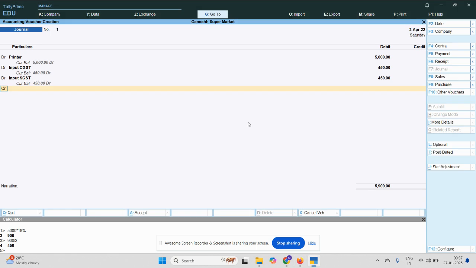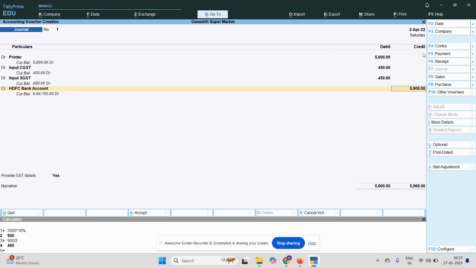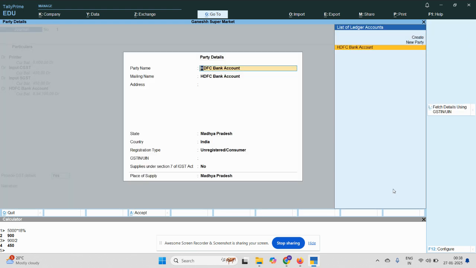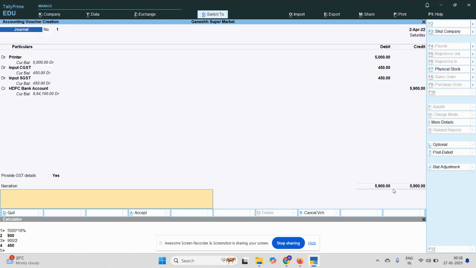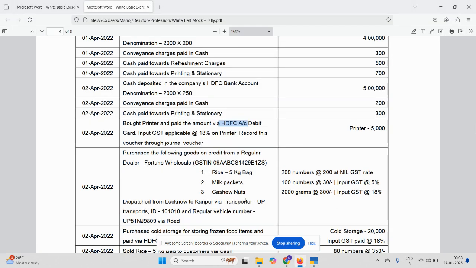So on the credit side, I have to select the HDFC Bank account. Automatically it is calculating the value 5,900. You can see here that the debit side and credit side values are both matching. Click on enter, enter. Control A and Control A. So the journal voucher transaction is completed now.